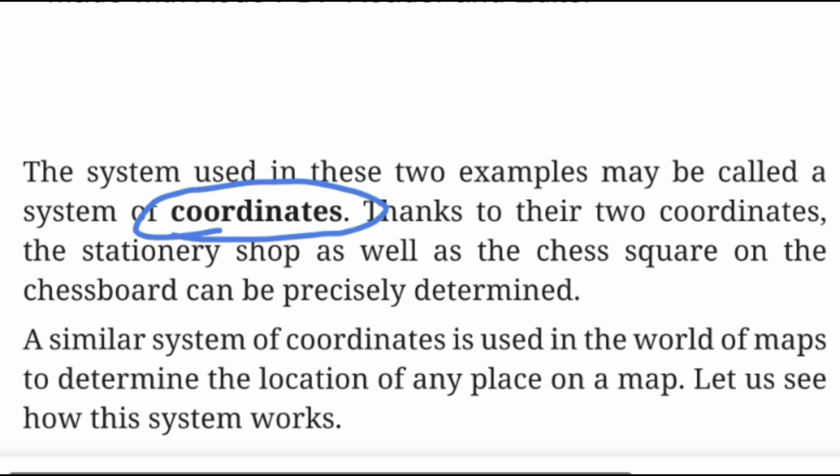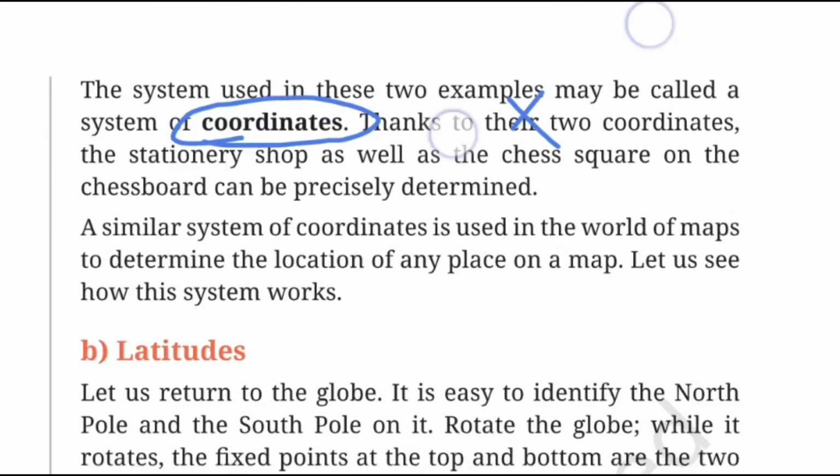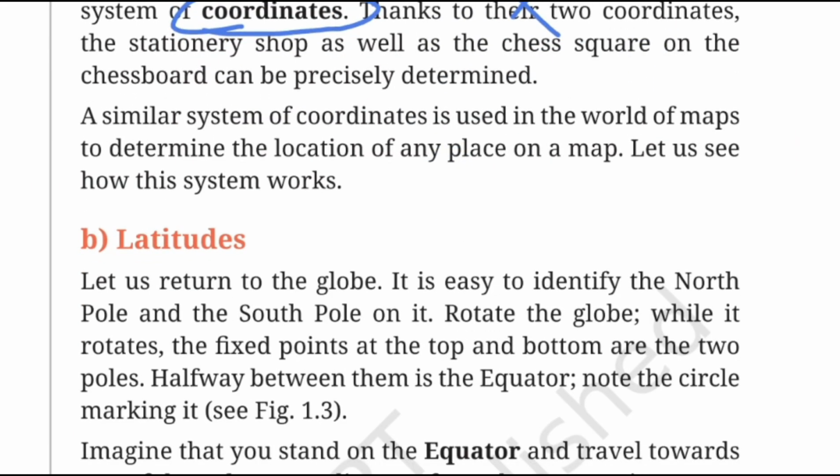So what is the purpose of this coordinate? Coordinate is basically used to locate a particular area. If you want to locate a particular place on the map, you use some coordinates, just like this 1 2 3 and ABCD. That coordinate is latitude and longitude. That is a new topic. We need to take that topic in the next class. I need continuity, so that is why I will take latitude and longitude in the next video.